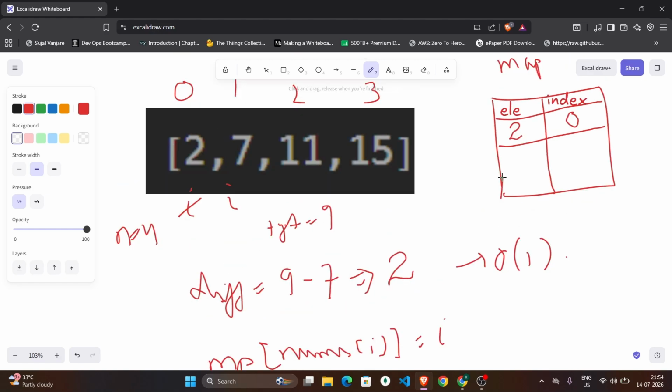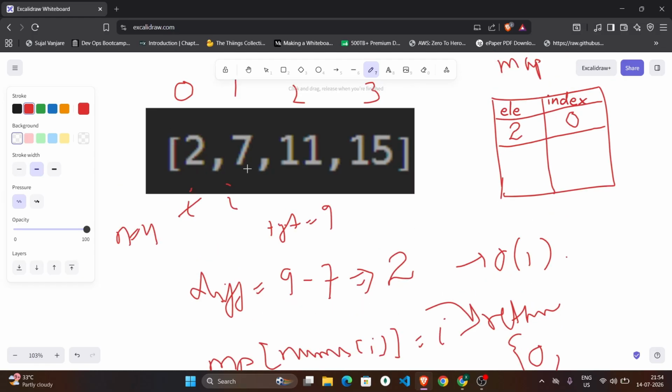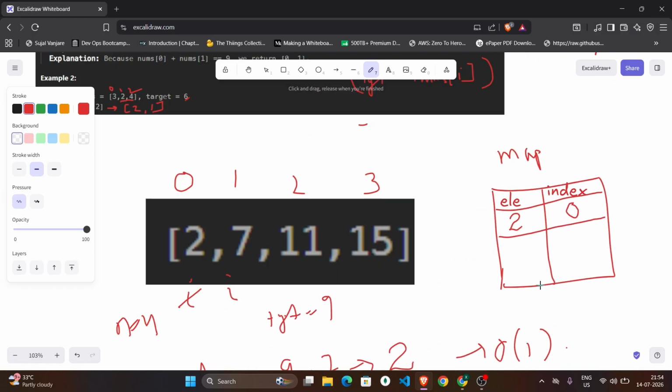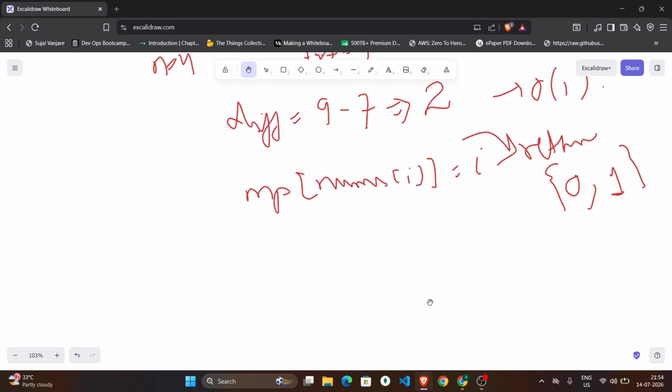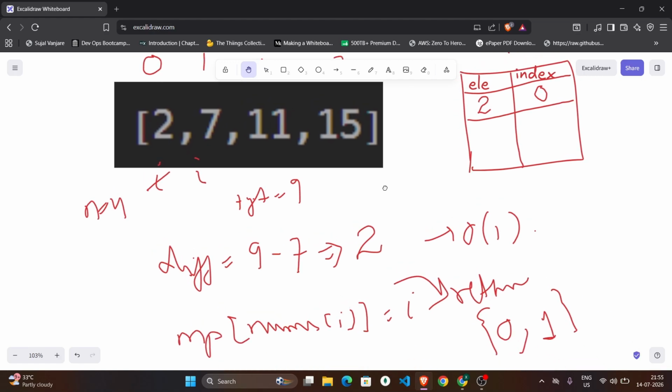Then if we find the difference in the map, we will directly return this index 0 and the current ith index, that is 1, and that is our answer. As you can see, 0 comma 1. So that's our answer. That's a straightforward question.